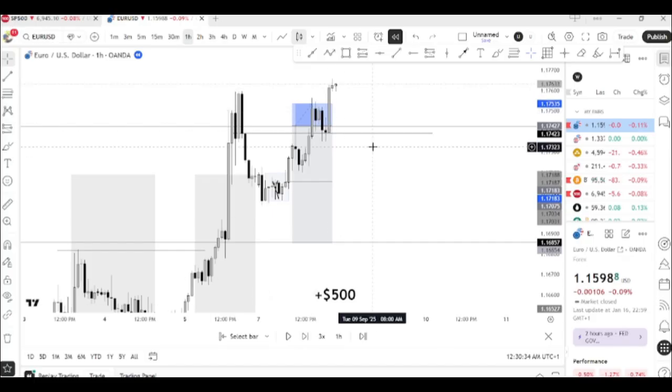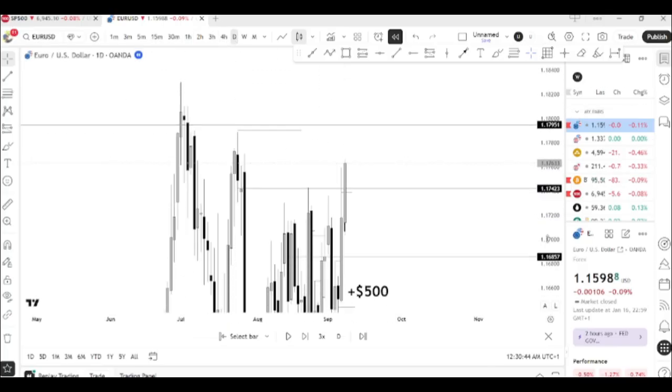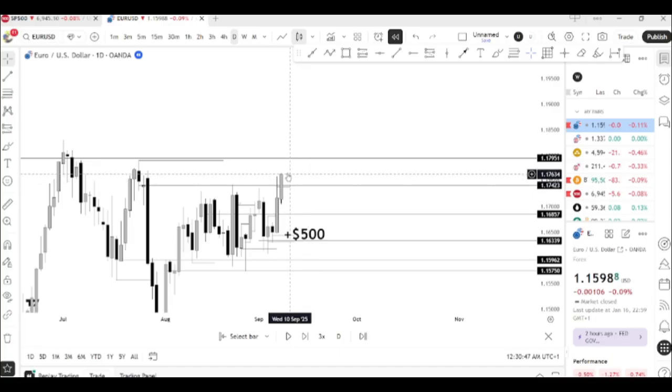Sorry, I had to check up on something. 7 p.m. and this 9 o'clock p.m. on Monday. So we can now go to the daily time frame. This candle is Monday. Monday closed bullish. That's a good one, and also closed above our key level. So now there's a possibility that Tuesday will do something like this.